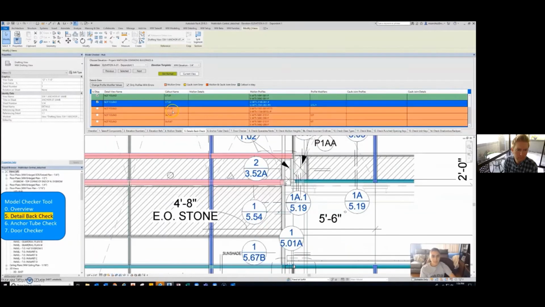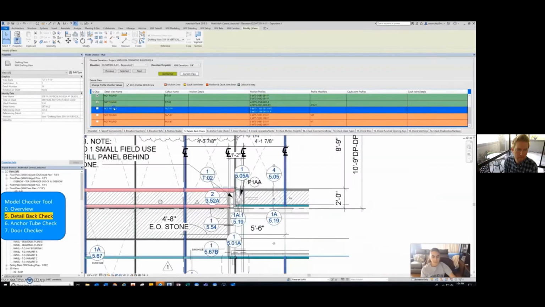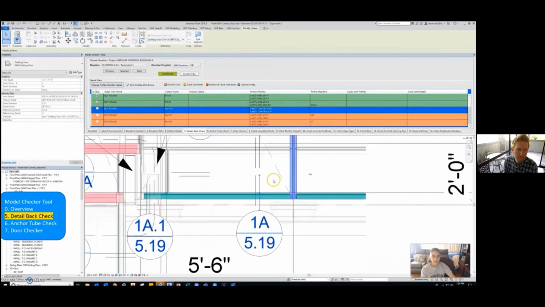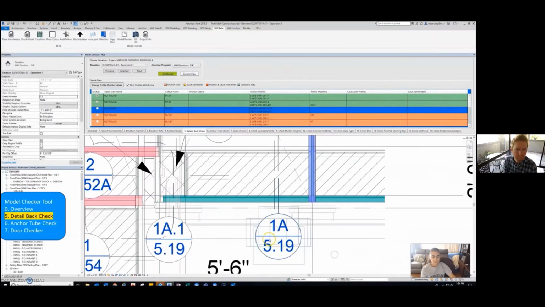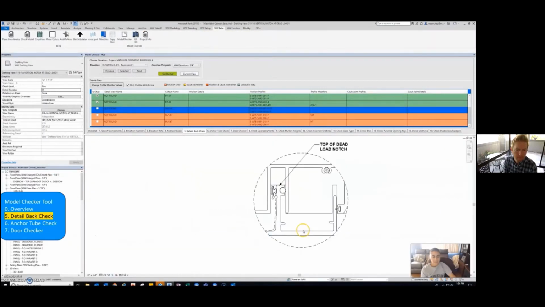For this one, again, it's a mullion issue. And we can see that inside our details, there is no assigned mullion. Yet, of course, in our model, we do have mullions. So we double click here to take us to our issue. And again, it says the detail doesn't have any data. So let's just check that in.